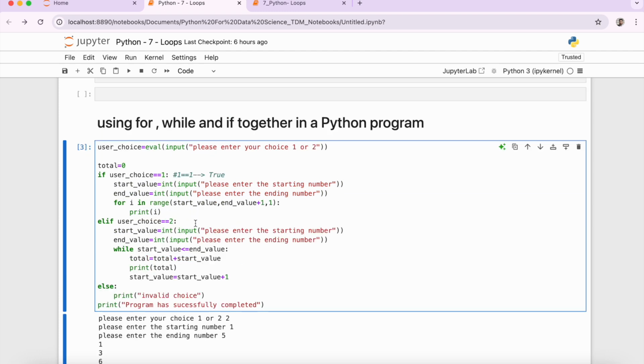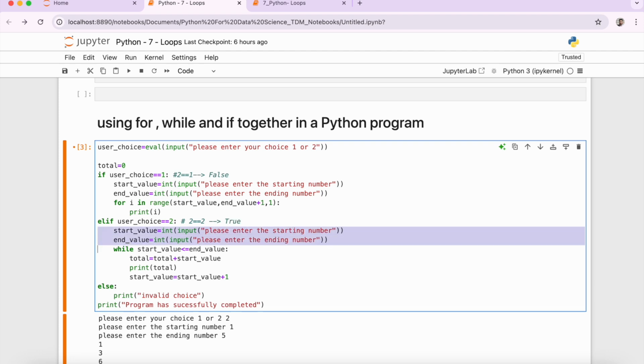Okay, as the user choice is 2, over here it's going to check whether 2 is equal to 1, which would be false. The moment it becomes false, these lines will not get executed. Then the program control will come to this elif and check if 2, which is saved in user choice, is equal to this condition 2, so this becomes true.